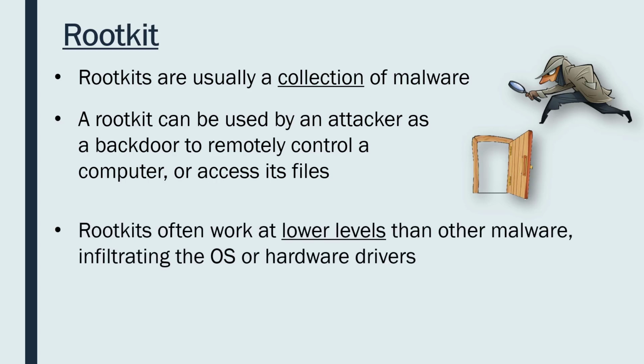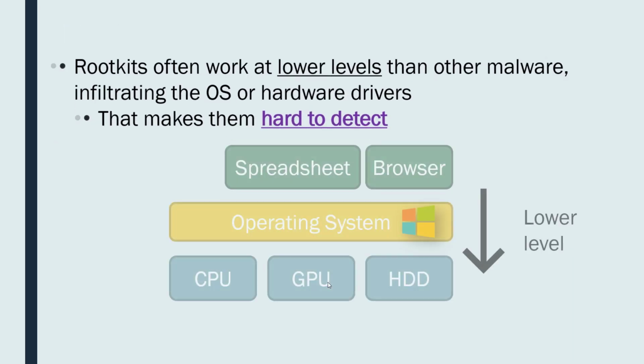So another key feature of a rootkit is they often work at lower levels than other types of malware, which means they can infiltrate our OS, which stands for operating system, like Windows or Mac on a computer, iOS maybe on a phone, or also affect your hardware drivers. Now hardware drivers are how things like a microphone or a headset or a storage device can interact with your computer. Don't need to know this in loads of detail, but this does make rootkits especially hard to detect, especially by antivirus software. Let me try and give an example.